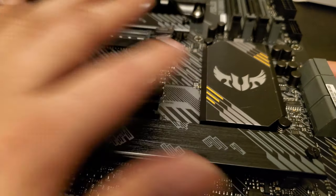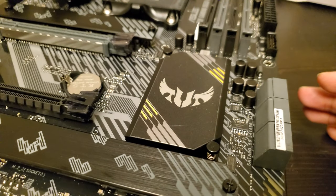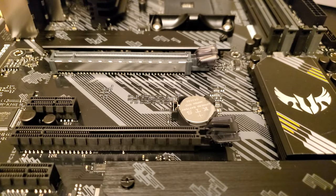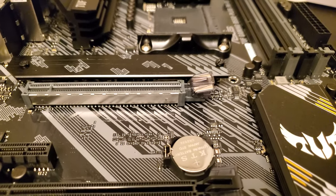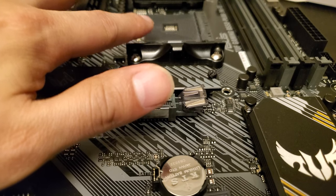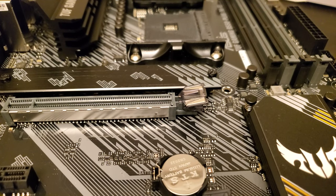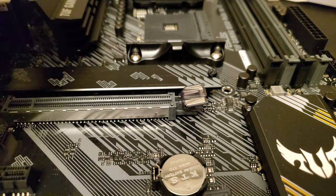Over here, you do have your chipset heatsink right under here. There's no fan on B550-based chipsets, as far as I can tell. And further up, you do have your CPU socket right over here, an AM4 socket. I'm pretty sure next generation Ryzen CPUs will probably be swapping over to AM5. So here's your traditional AM4 socket.